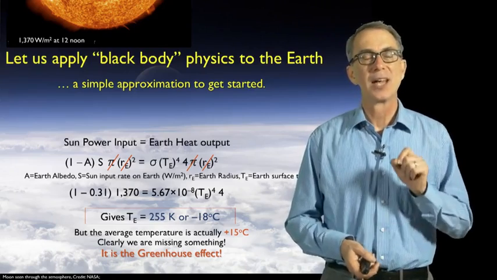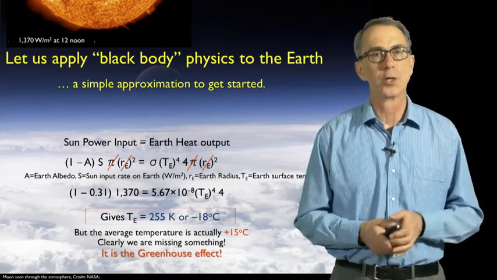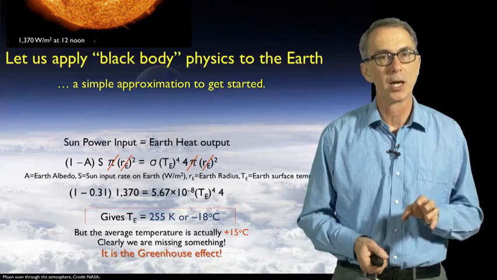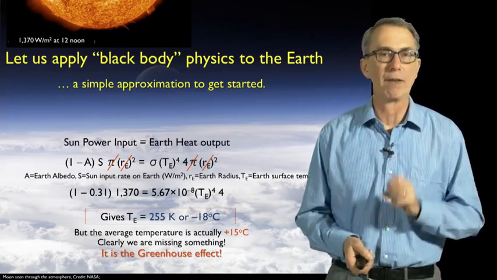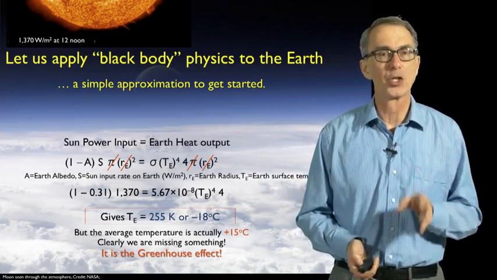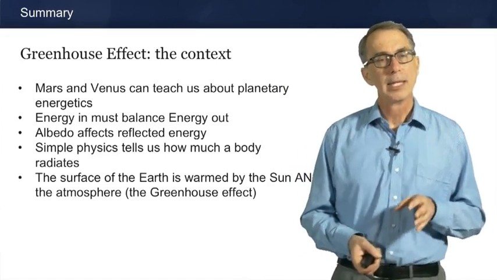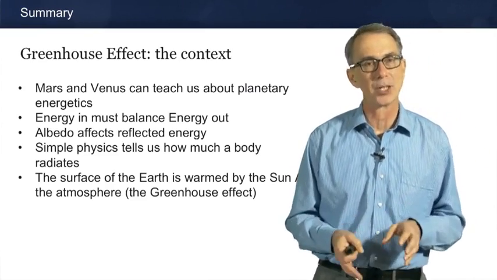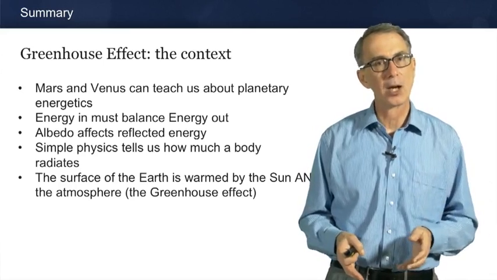And that difference is there are gases in the atmosphere. Radiation by gases in the atmosphere is called the greenhouse effect, and that's what's critical for the Earth's temperature being 15 degrees Celsius, for the temperature on Venus being 500 degrees warmer than you'd get from a balance with no atmosphere. And actually the greenhouse effect is really negligible on Mars, and the average temperature on the surface of Mars is below freezing. So, yes, temperatures on Mars and Venus can help us understand about the energy balance between different surfaces, the balance between the incoming sunlight and the outgoing heat radiation.